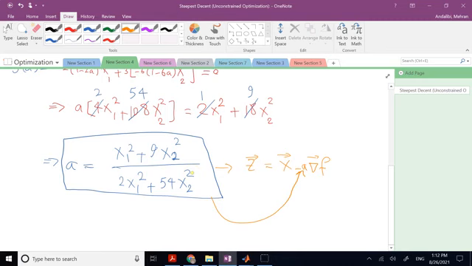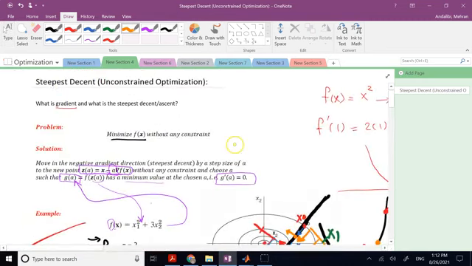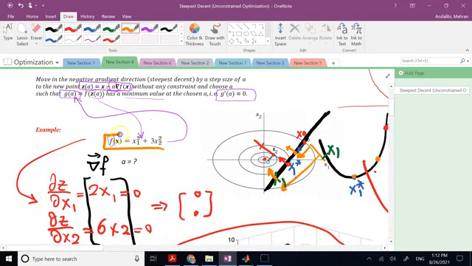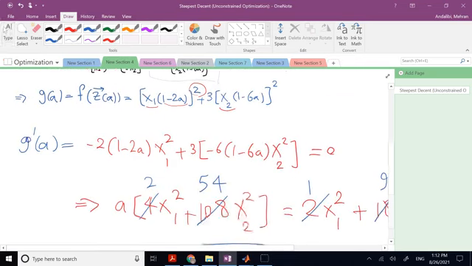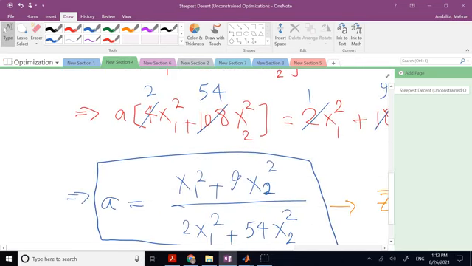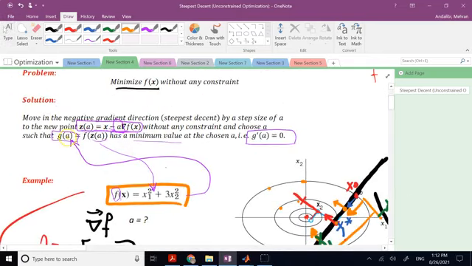The problem is, many times I do not even have this analytic function f. All I have is a bunch of x1, x2 values and a bunch of f values. That's all I have. There is no function to take the derivative, plug in, and then find the optimal value for a. In those cases, you have to decide on something about the step size, and that makes your convergence a little bit slower. So let me show you all of this in a MATLAB demo.